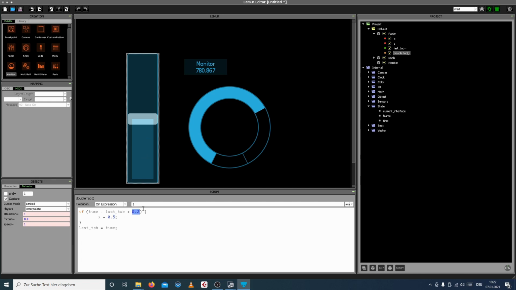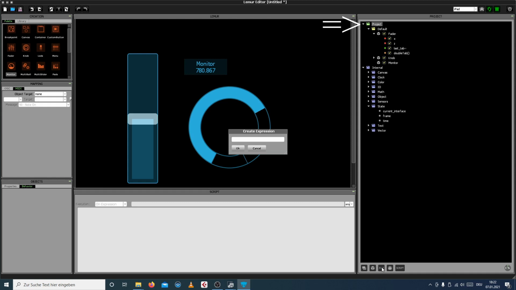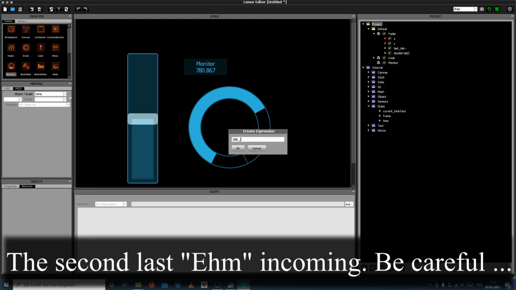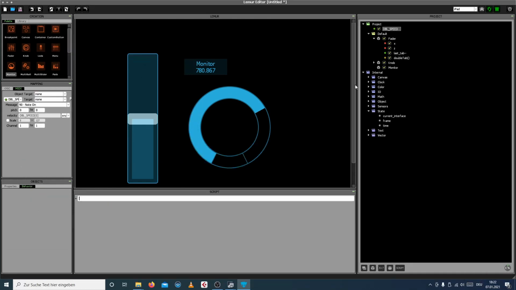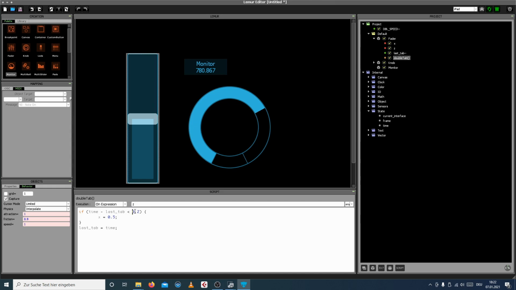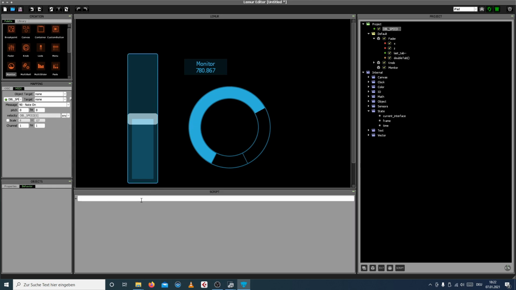And one last really nice tip for you is if we put a new expression in the top folder of our project, for example, double speed, and we use this instead of this number, and we specify the value in here, you don't have to go into every single object every time just to change something.